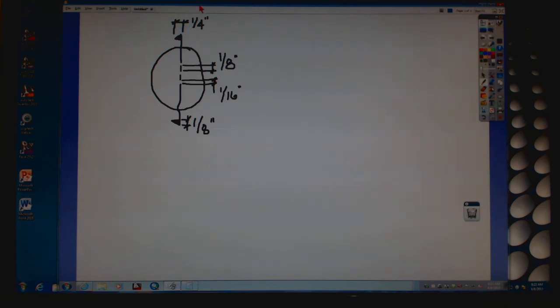So what does that mean? If my arrowhead is pointing to the left, you have to draw your image on the right side. Now what if I had it going this way?